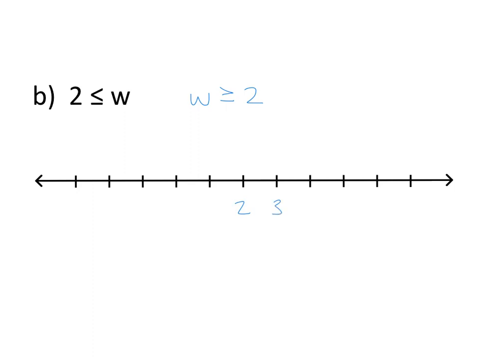So again, I'm going to put 2 in the middle there, put down a couple numbers, okay? Now in this case, because there's an equal sign on it, it is a closed circle. Okay, so a closed circle would look like this. It's a filled-in circle. And again, you're looking at the arrow. The arrow is going this way, so you're right here. Which way is that arrow pointing? He's pointing to the right, so you go to the right.